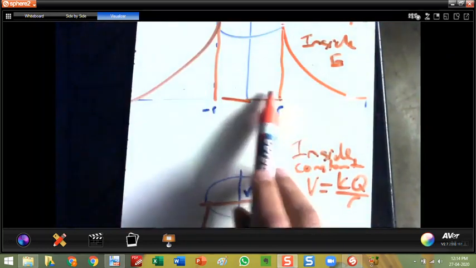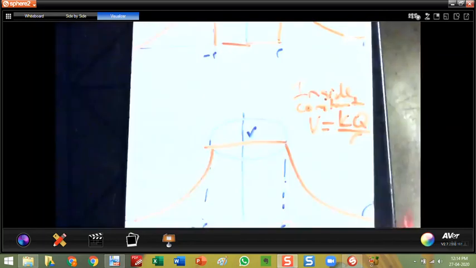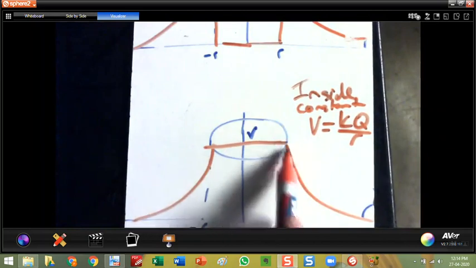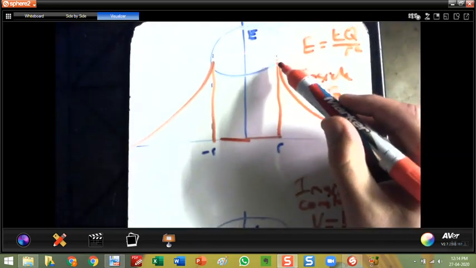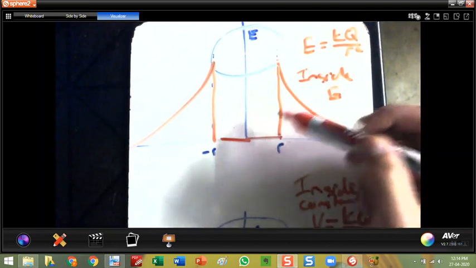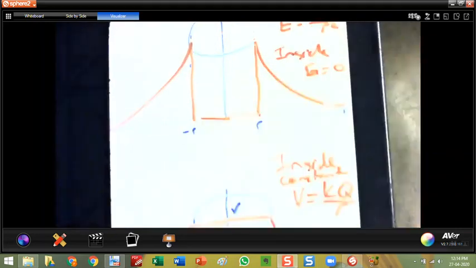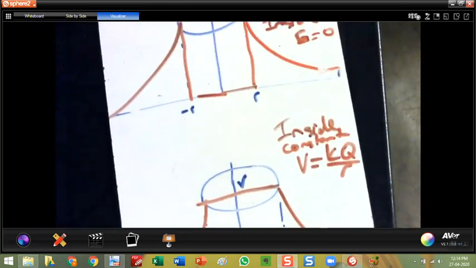Sometimes they don't give us any part of this graph. You might have to complete it, this one or that one, but the potential one is just a horizontal line from where that point starts decreasing, and the electric field one goes all the way to 0, because there's no electric field inside. So here inside it's 0, and there inside the electric potential stays constant.